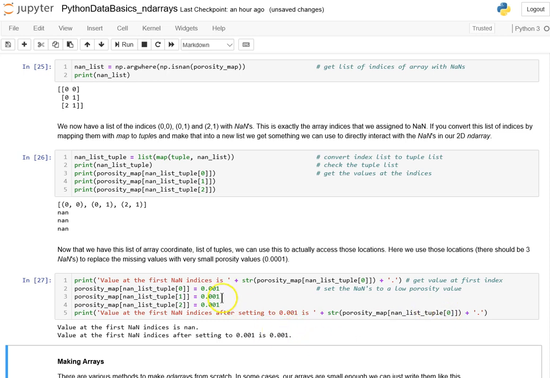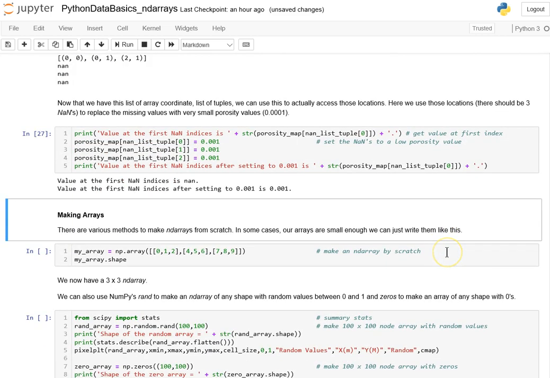And we can see that in fact it has been reset from its original value of NaN to now a value of 0.001. So we now were able to find not-a-numbers or missing values, get their indices, reformat the indices as a list of tuples that we can then use to grab the values like here, or rewrite the values like we did here.